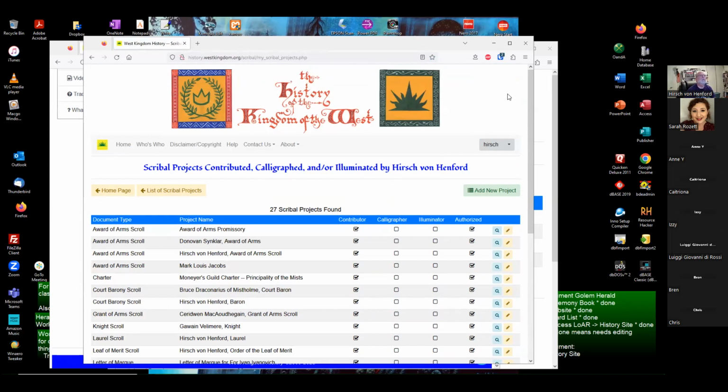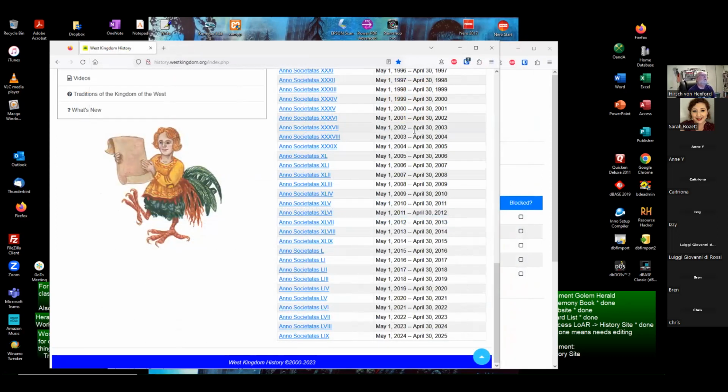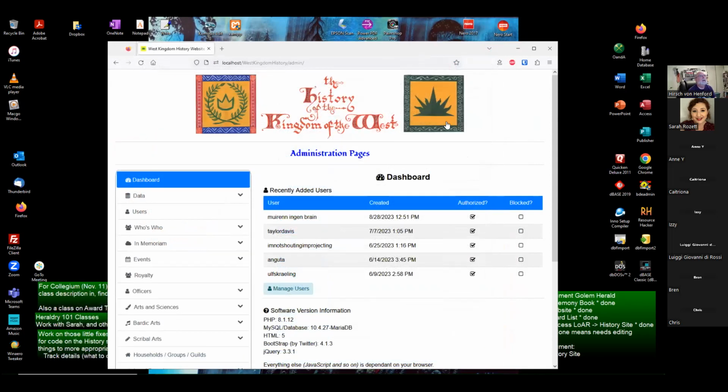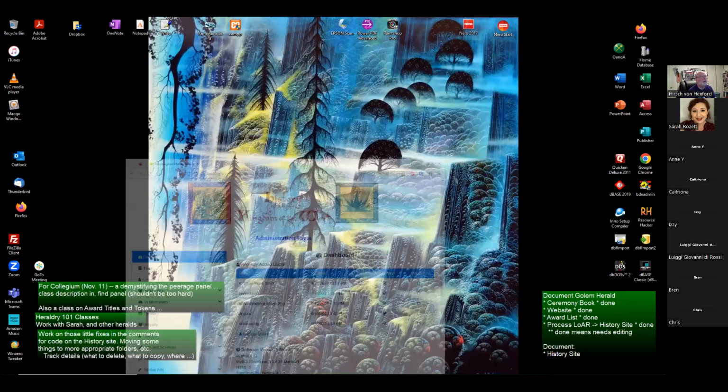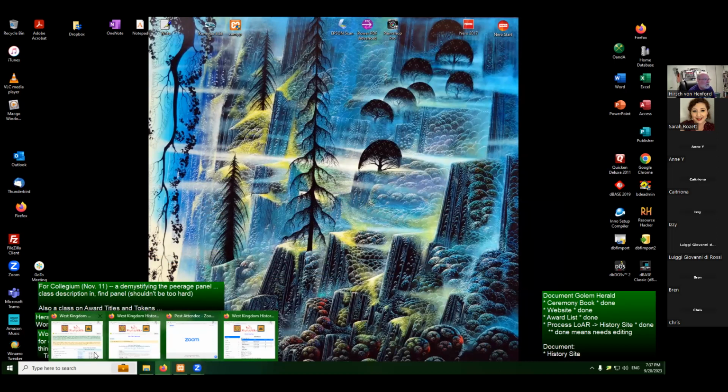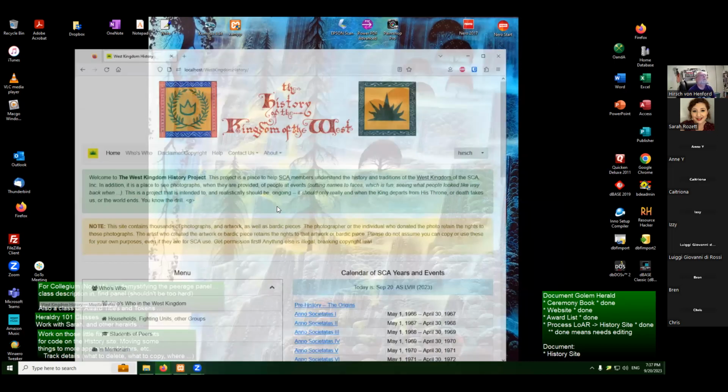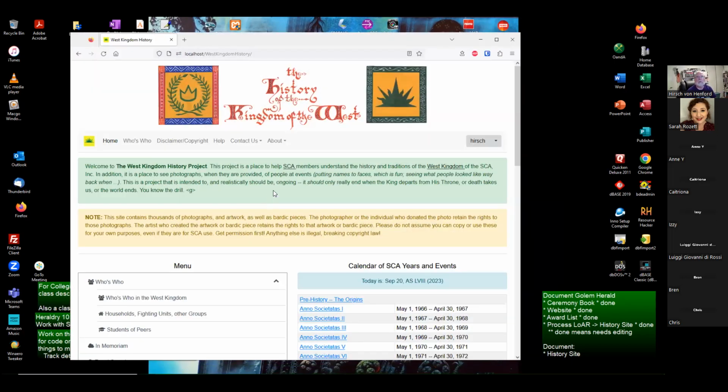For most of the rest of what I want to do, I want to show you how to deal with creating a login and then working with the site as somebody who has an actual login. In order to do that, rather than using the live site and then having to clean up after myself, I have this set up on my local machine. This is my test region.